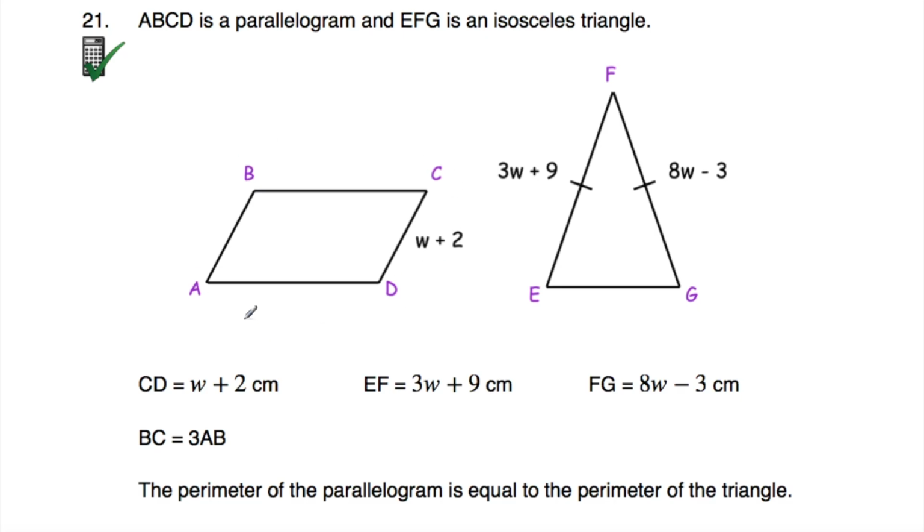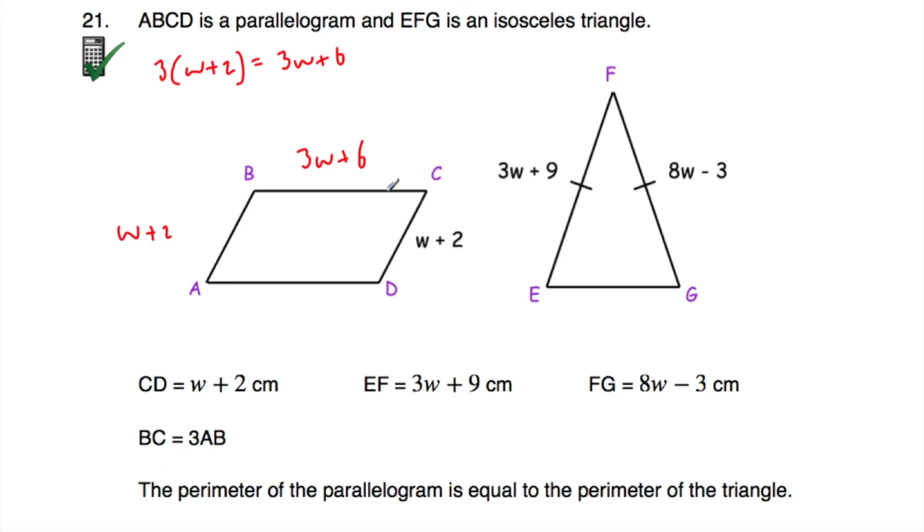So with this being a parallelogram, if we know that this length, BC, is 3 times AB, and we know that CD is equal to W plus 2, well, W plus 2 is going to be the right-hand side, but it's also going to be the left-hand side. And this length is 3 times that length. So if we times this by 3, so 3 times W plus 2, that would be 3W plus 6. You could have actually done that with brackets and done 3 bracket W plus 2 and then expanded the brackets to get 3W plus 6. I've just timesed them both by 3 because I know it's 3 times larger. Okay, that's fantastic. I just did that because it actually just said that in the question. I thought I could actually just work that bit out.